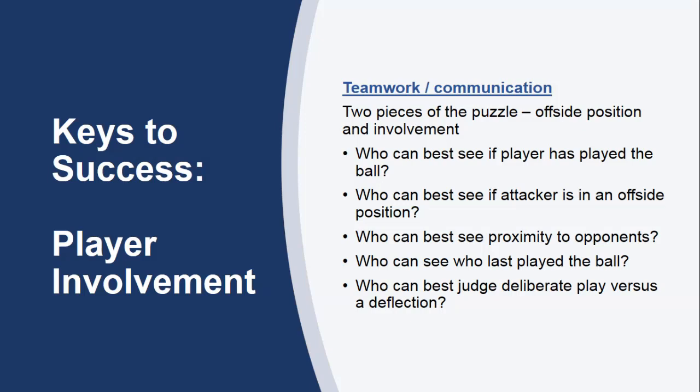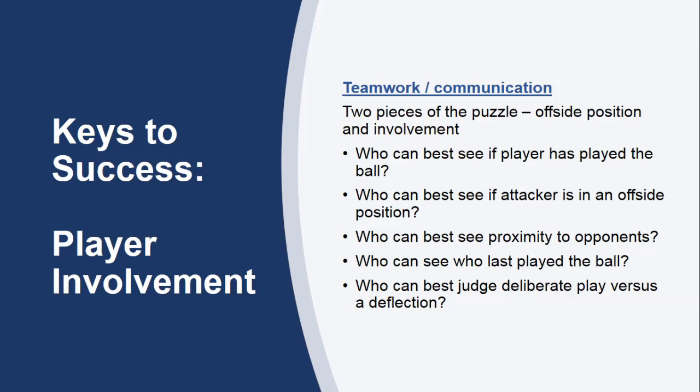And then who can see proximity to the opponents? So depth perception. If a player is on the far side of the field from an AR, you could get a little bit confused as to whether or not that attacker, who is coming from an offside position to possibly challenge for a ball, actually had an effect on that defender's ability to play that ball clearly. So the referee in that standpoint would also have to help you have the piece of the puzzle that the attacker was in an offside position.